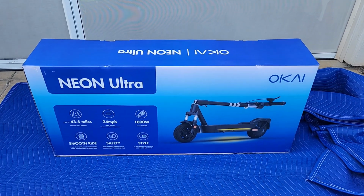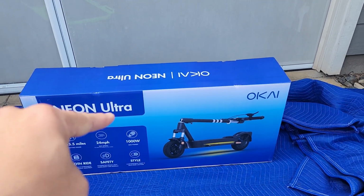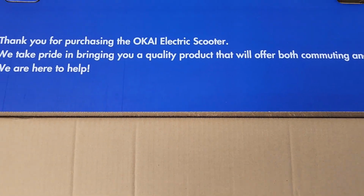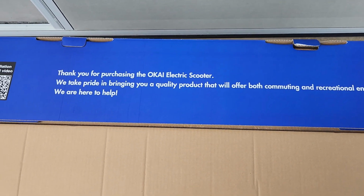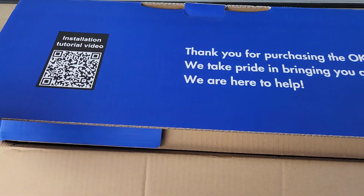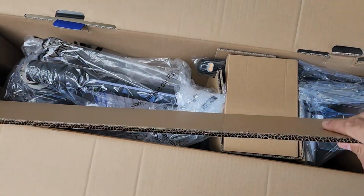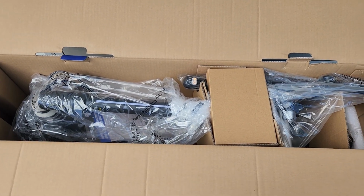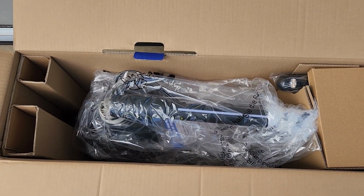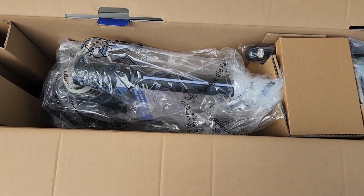So I'm gonna open it up. Let's see what's in the box. What I did notice that a lot of companies are doing now is they're just giving you a QR code to get an installation video instead of providing, I mean, there's going to be an owner's manual, but I guess videos work better. So this is what it looks like in the initial unpacking. It's mostly assembled already from what I understand.